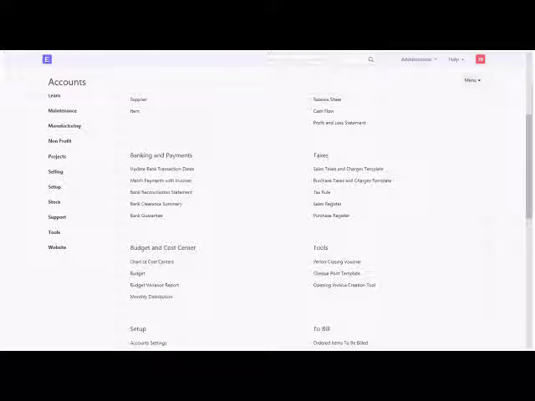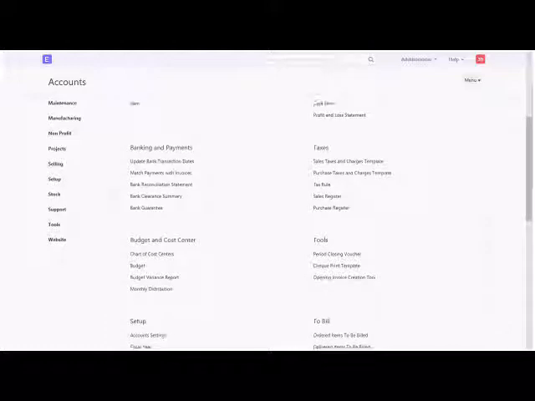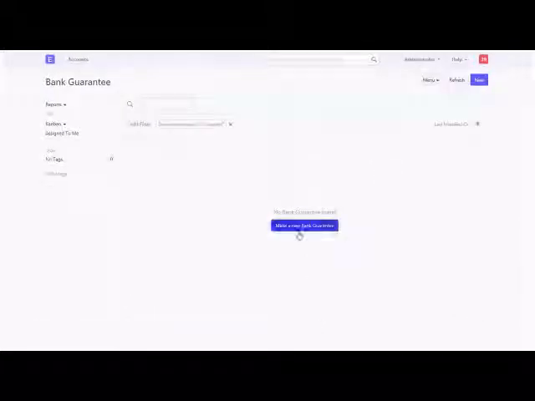The very important thing that most ERP systems specifically miss, or lack, is the feature of letter of credit and letter of guarantee, which we call LG and LC. In some countries LG is available, in some LC, in some countries you will get both of them, like in India, where LG and LC both are available. So we have the LG and LC facility here, so we can set up both letter of credit and letter of guarantee. You can see here that you have the bank guarantee information. All the bank guarantee masters and bank guarantee information can be defined here.